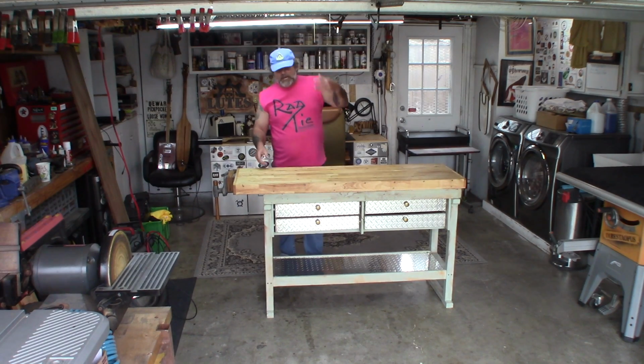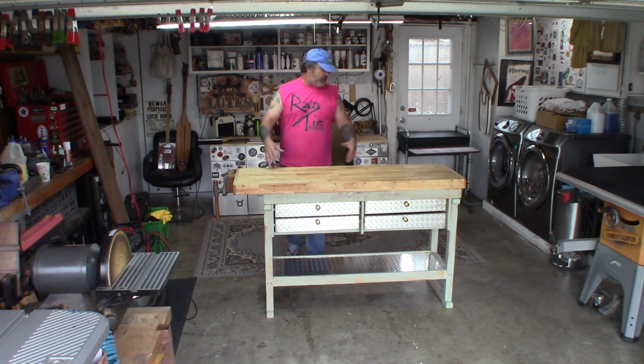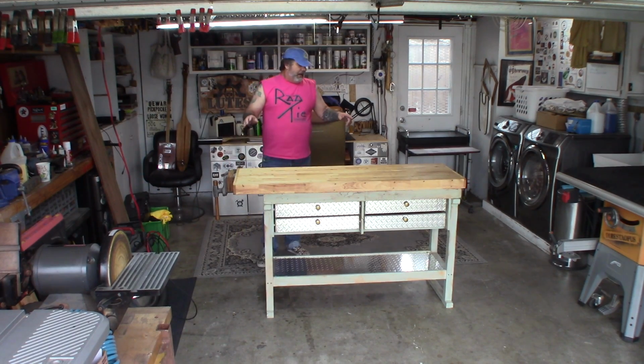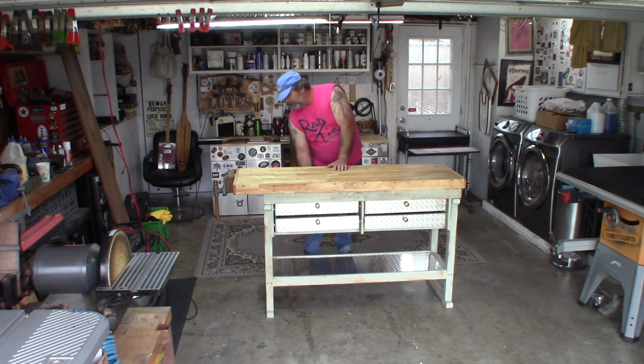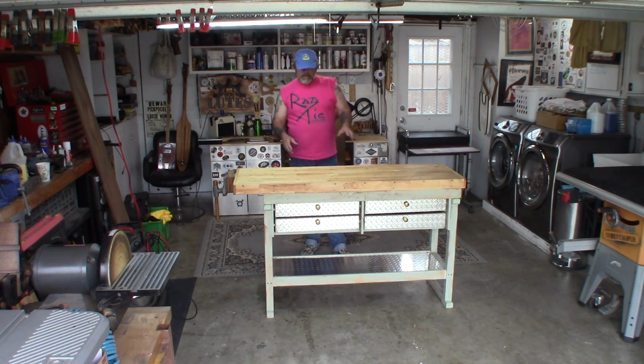Anyway, I added part of the tabletop from my old workbench to the bottom of this workbench, the legs of my old workbench, raised this up to accommodate this vise. I ended up putting the two-sided slides for the drawers, so they open this way, they open this way. That's really cool. I had some aluminum diamond plate, and I thought, what better way to dress this up? I've had it for over a year. Somebody gave it to me. I haven't done anything with it. This was the perfect project for that.